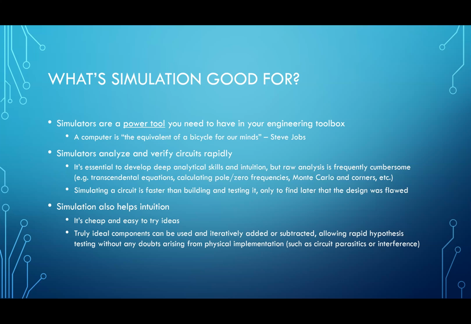So say, for example, you build a circuit and it wasn't working. It might be because of some parasitic behavior. It may be because of some parasitic inductance or parasitic capacitance or something like that. And it's really difficult to tell what exactly is wrong with the circuit unless you can add or subtract those parasitic components, which is really difficult to do in real life. But in a simulator, it's really easy to do.